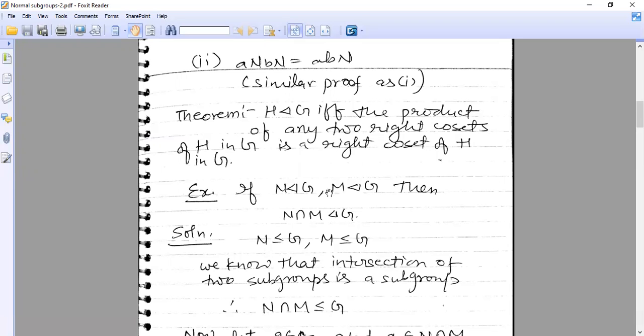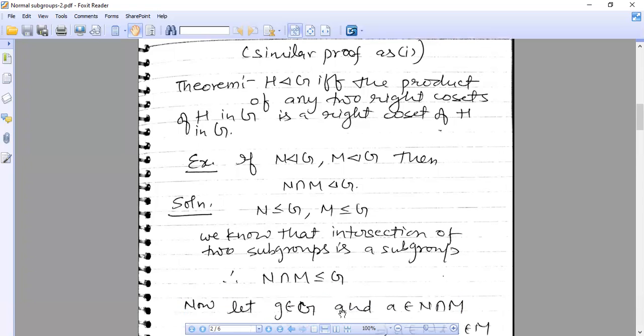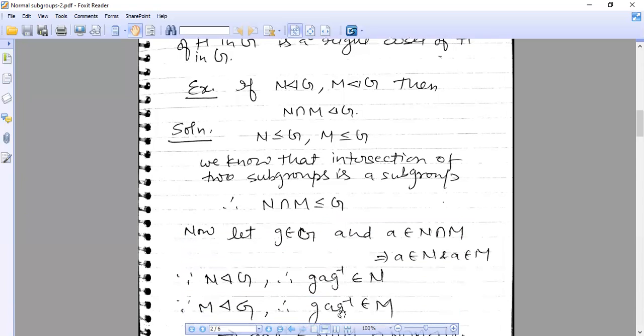So you have two subgroups N and M of the group G. When you have two subgroups, we already know that the intersection of two subgroups is a subgroup. So N and M are subgroups, which means N intersection M will also be a subgroup. That result we have already seen, with its proof, in the previous lectures. You can see it from there. Now we have to prove that this N intersection M is a normal subgroup, so we have to prove that extra condition for normality.